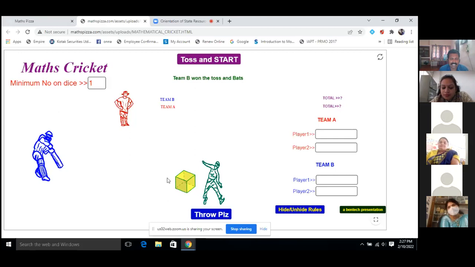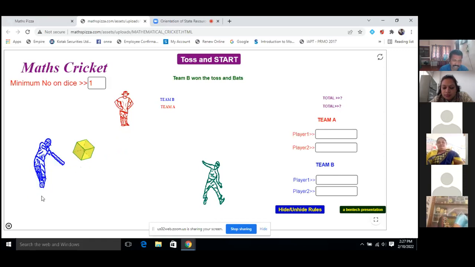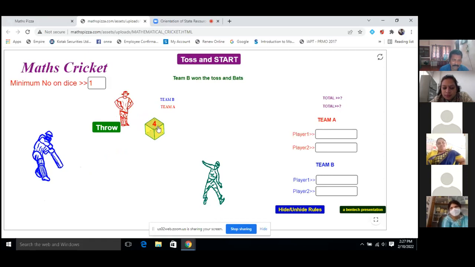There is a button. Instead of throwing a ball as in usual cricket, here, being Max Cricket, we throw a die. So just click it like this. Now you see, the die is showing number 6. The learner can note it down, otherwise also no problem. I will continue the game. The hit button is there. Just click it. Now again another number came up, that is 4. Then the fielder is there, so throw.